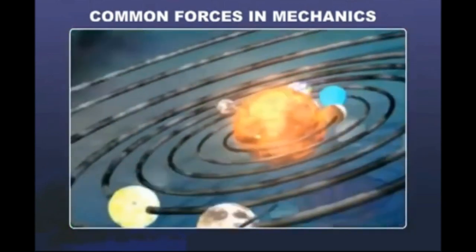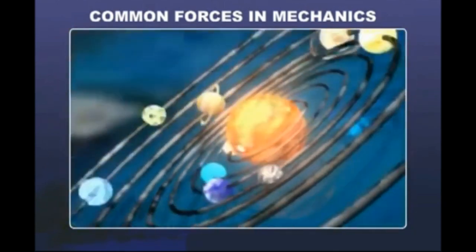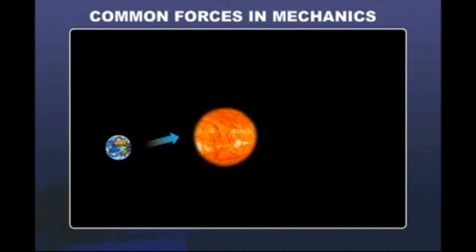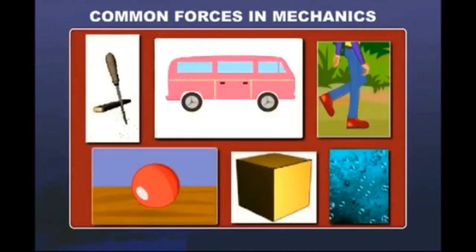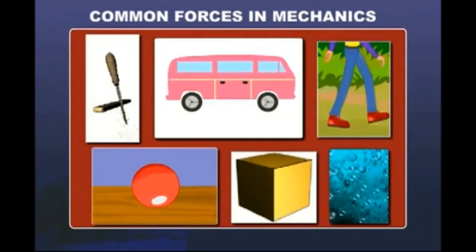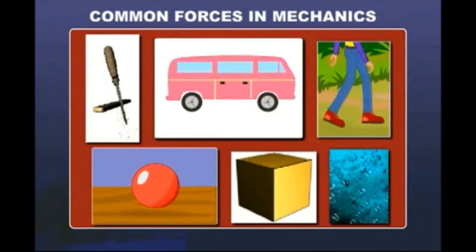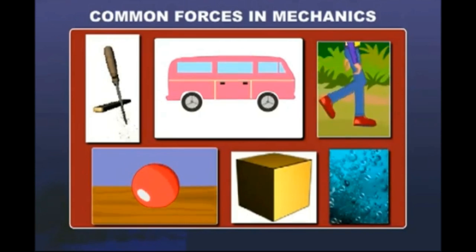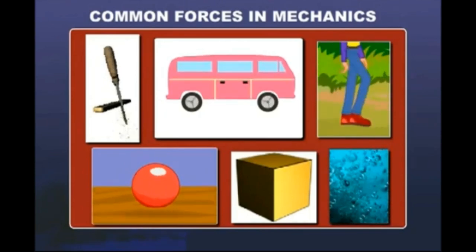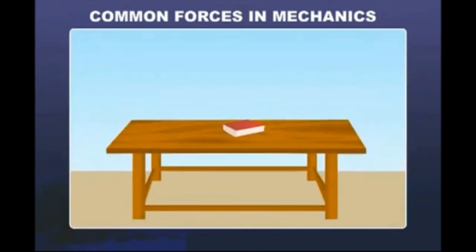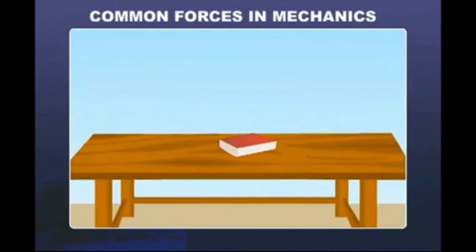Gravity also governs the motion of celestial bodies. The gravitational force can act at a distance without the need of any intervening medium. All the other forces common in mechanics are contact forces. As the name suggests, the contact force on an object arises due to the contact of the object with some other solid or fluid object in contact.